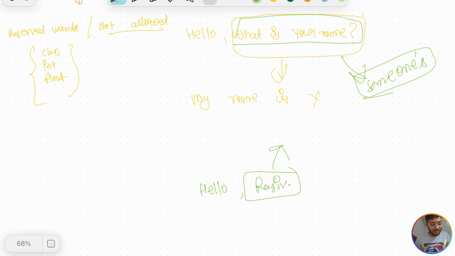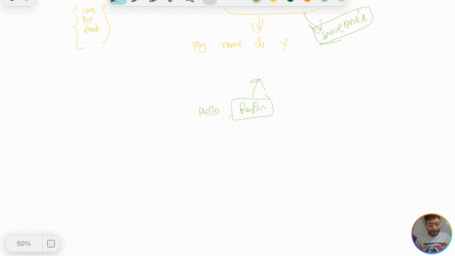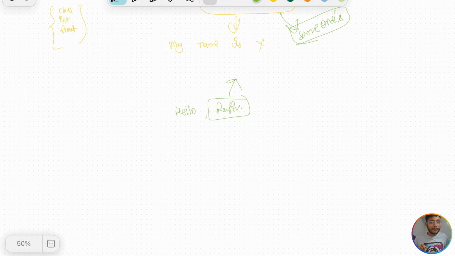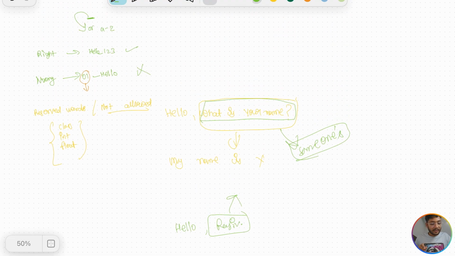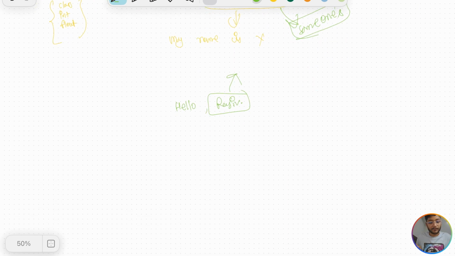Suppose "what is your name" is the name of someone. That's the confusion there will be in programming as well, because you don't know what "your name" or "what is" means. If someone has to interpret based on the rules, he will think you are asking a question. So that's why there are some rules based on which we can classify what portion of something you wanted to say.